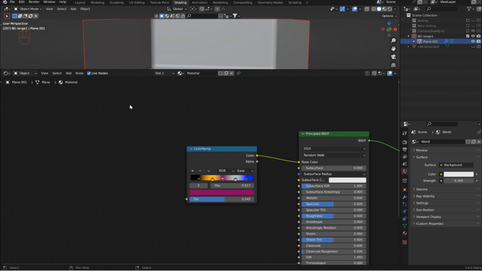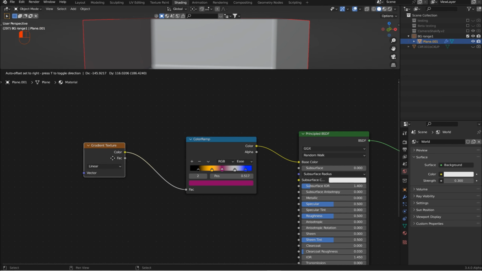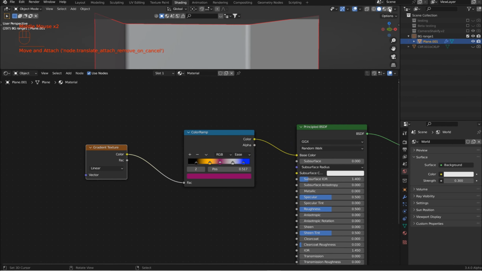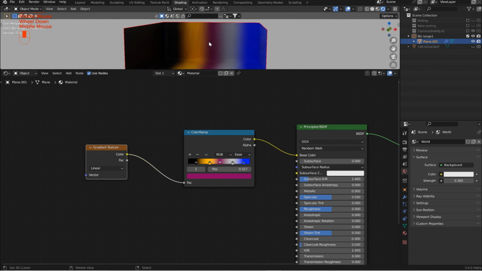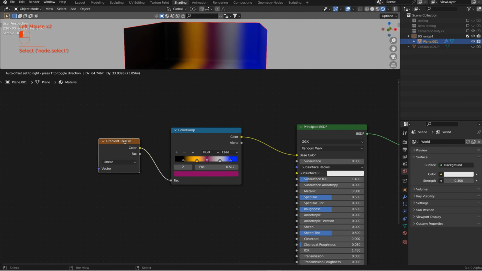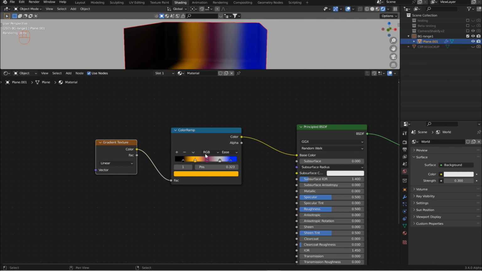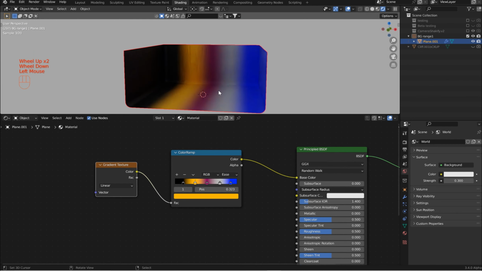Now you're really not wrong for anything you put here, but I'm going to use a gradient for now. And I'll put that on the color. And now I get something like this. And now the color ramp is reaching back to my gradient and then putting this out to the base color. So now you really would have to use the stops. So it's pretty cool. You can move these colors anywhere you want. You could remove or even add some more if you wish.